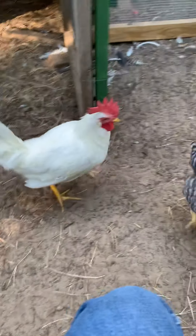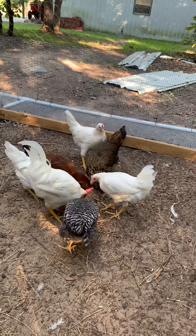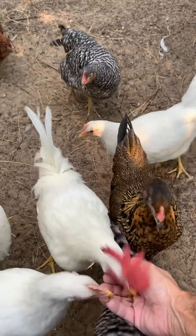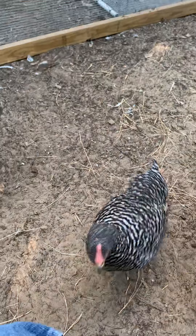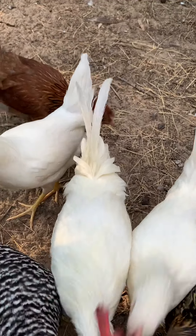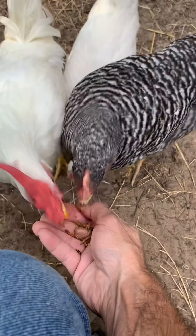They love these things — they go absolutely crazy for them. Shy Girl, you want some? She's trying to get some, but Shy Girl has a vision problem and cannot see up close. I've tried to get her to come eat out of my hand but she won't — she's the only one that won't eat out of my hand. I'm hoping that changes soon. They have gotten big over the last sixteen weeks. Come here, Shy Girl — maybe we'll get you eating out of my hand for the first time on camera.